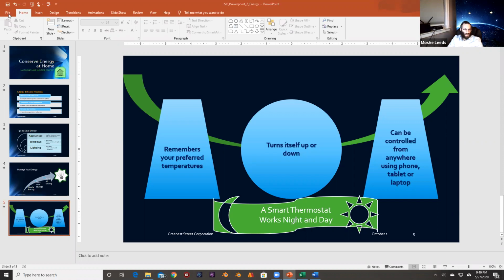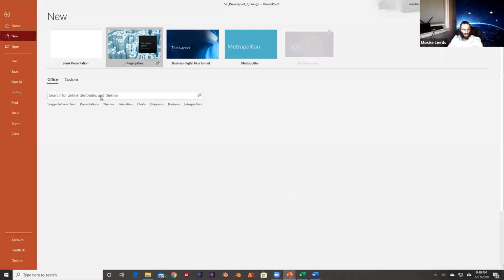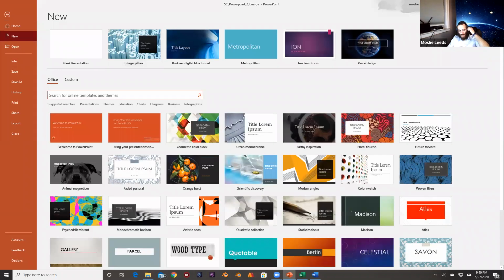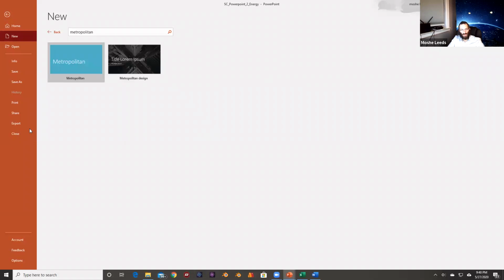Okay, so for practice, let's do this. I'm going to go new. I'm going to use the Metropolitan. Type in Metropolitan. I already have it up here because I downloaded it already. And we'll import the blue Metropolitan design.